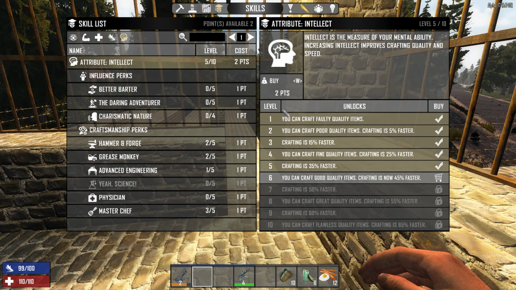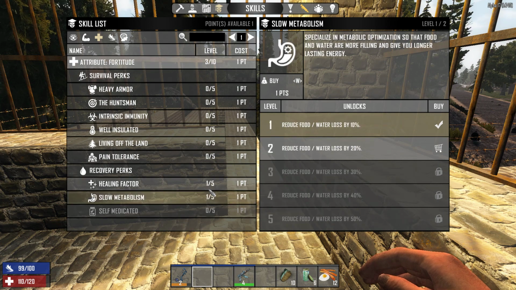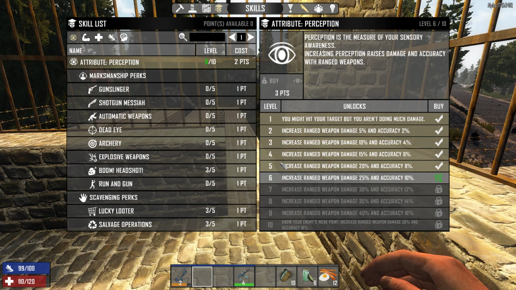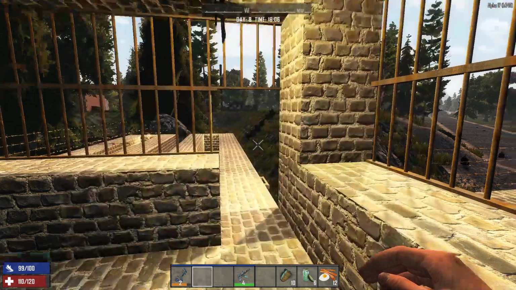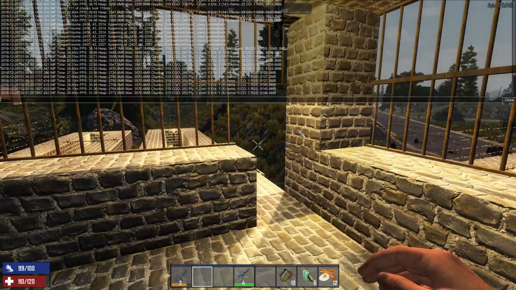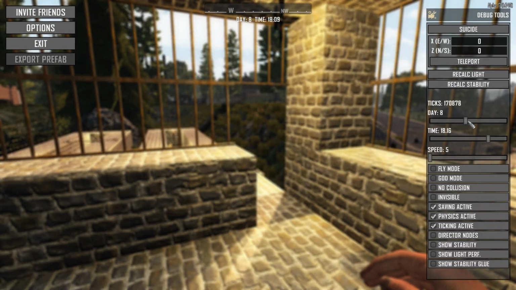This was me trying to make this test realistic by putting the points realistically where I would put the points. Speaking of which, I got 2 more levels in the last test, so I'm going to go ahead and up this, which of course won't change my damage at all. So it's still basically the same test. What I'm going to go ahead and do is turn on debug mode so I can change the time. And we're going to set the day to, actually we're going to set it back to 7 so I can run the same test basically. Oh, 7, I want 7, thank you.